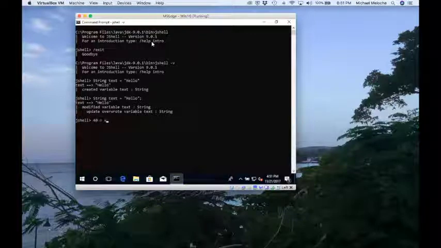Let's look at what happens when we type in a snippet that does not have a named variable. Let me just type in an expression, 40 plus 2. 42. But it did declare a variable for us. It created what is called a scratch variable that is prefixed with the $, and it's given a number. So it's essentially going to define the variable in the steps where it's at. So right now, we've declared hello.